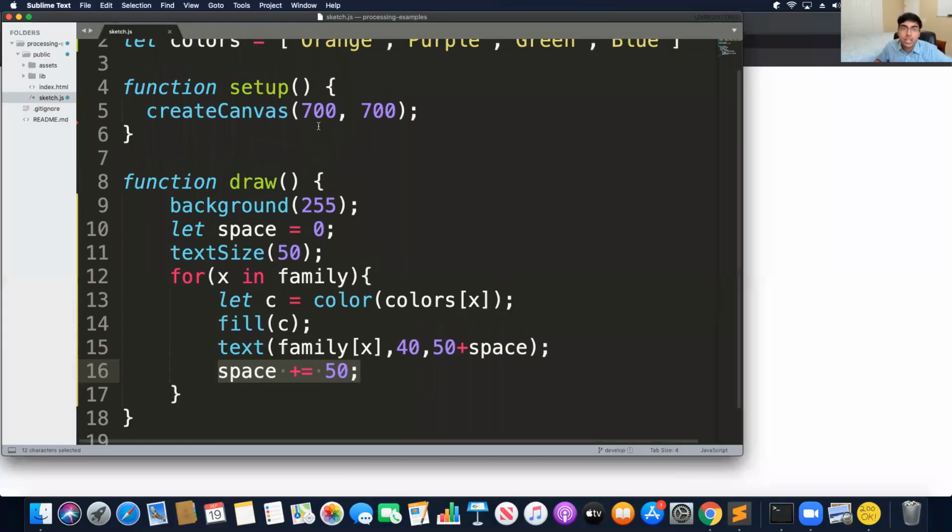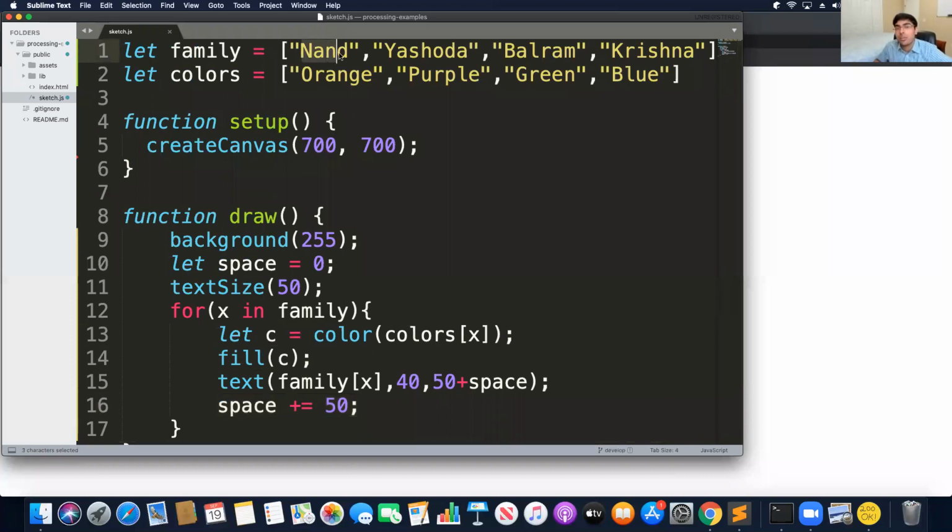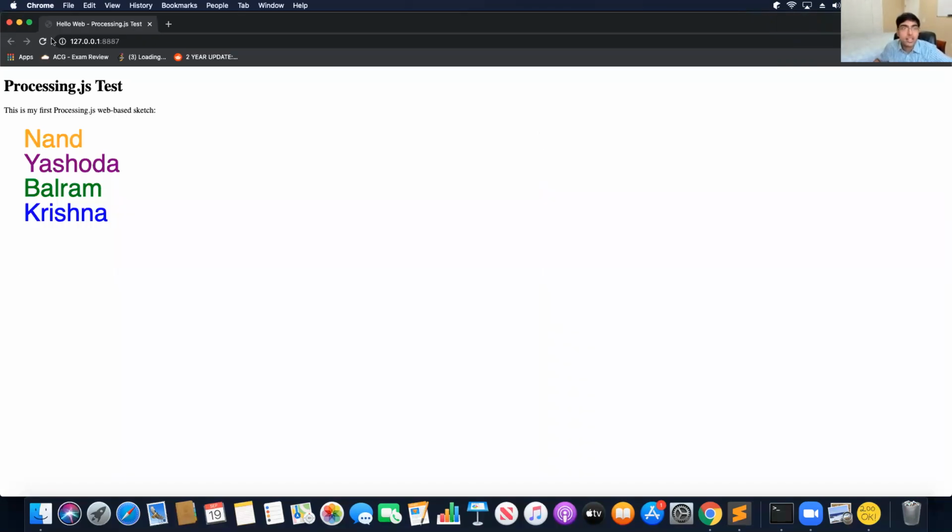Well, we go here and we say, okay, I don't want to make Nand orange. I want to make his name blue, right? So we'll change it there and do blue. Then when we refresh, his name is now blue, right? Okay, so yeah, a little bit for the project at the end. I added that too.